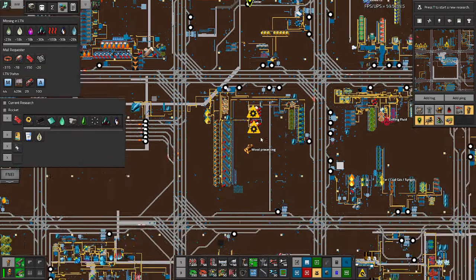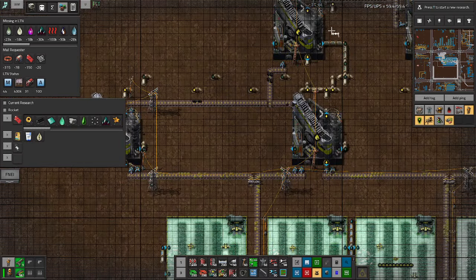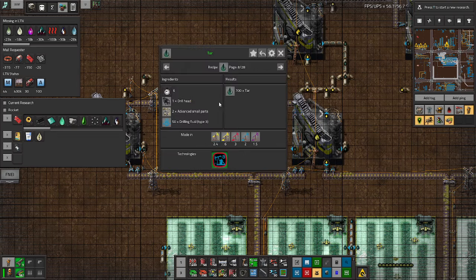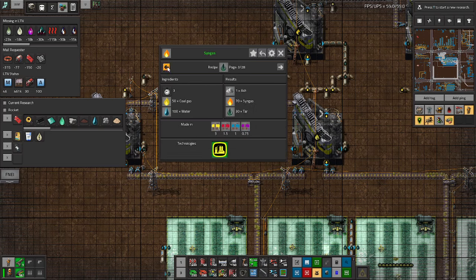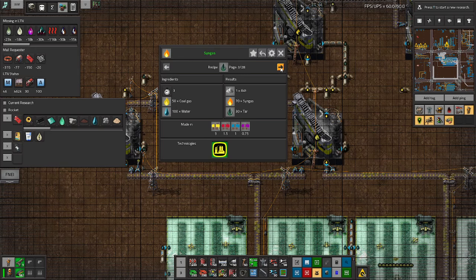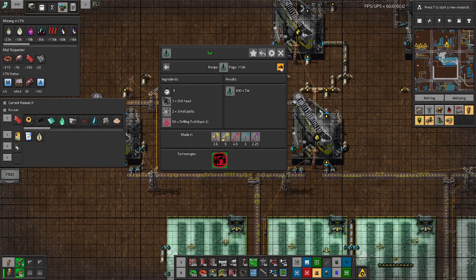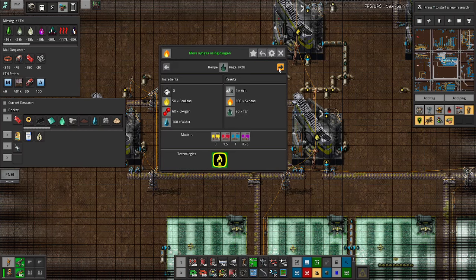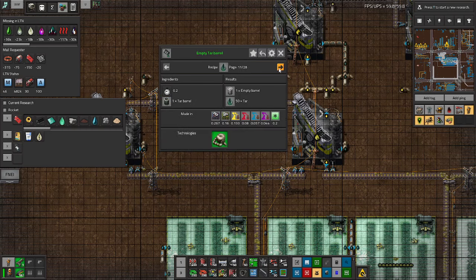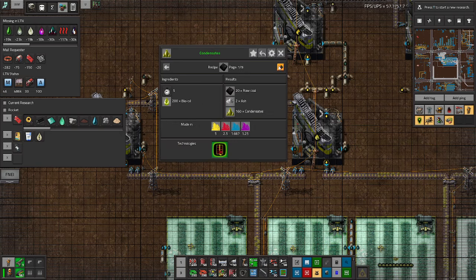Now we don't really use it anymore, I think. But if we take a look at these recipes for tar specifically, we can see back here, where is it? Yeah, this is one of the options that we used back in the day, coal gas to tar. And yeah, the drilling fluid, oh you're right, the drilling fluid is how we mostly make it today. But back in the day, we only had this raw coal, basically, which we made from seaweed.